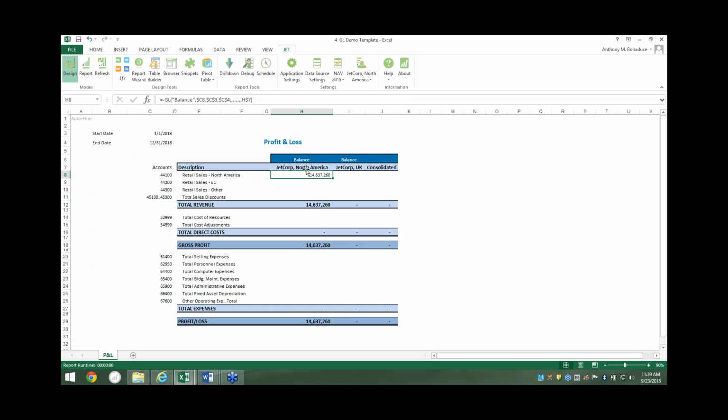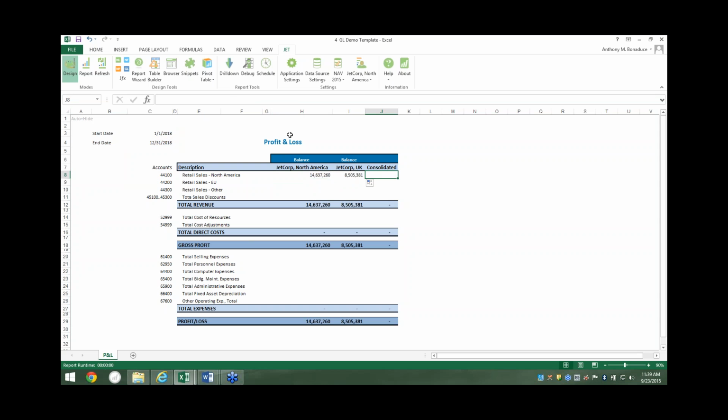And now the interesting part here, and really the benefit of doing the mock-up and being in Excel, is that with the general ledger function, it's meant to be calculated on a cell-by-cell basis, meaning you'd have to write it in this cell, and this cell, and this cell, and this cell, all the way down the worksheet. Well, the big benefit here is that I use cell referencing. As you can see, everything's pointing to where I pulled the data if I double-click. And I've used relative and absolute cell referencing to lock certain columns and rows. So I can actually just take this first cell here, and I can drag it over into my UK company, and it's going to calculate that balance now.